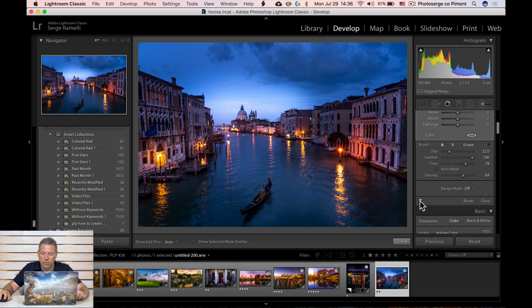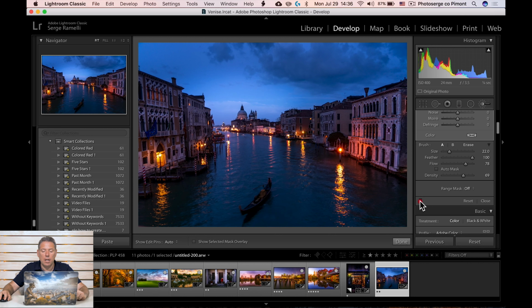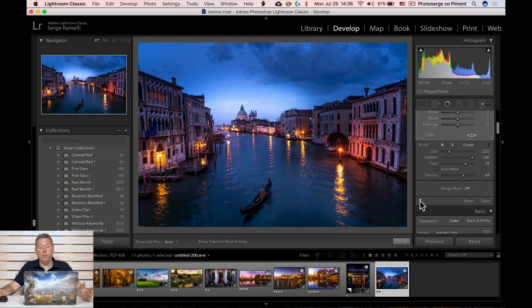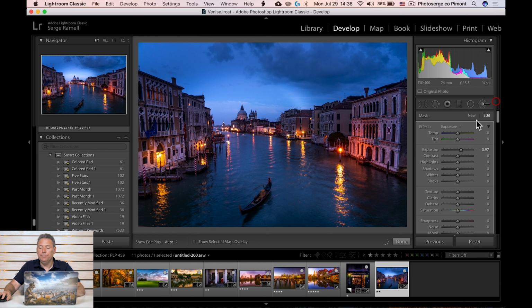So you can see before, after. When you do the before and after, you go, oh my gosh, it's a big change. And also one thing you can do is, for example, I think this is too strong here. So I can hold the option key and erase the brush stroke that I did here. And I can click new. Now I'm doing a new brush, and this time, instead of putting 0.97, I'm gonna put much lower, so maybe like 0.21. Every brush stroke can have its own value, and you build it little by little by little.